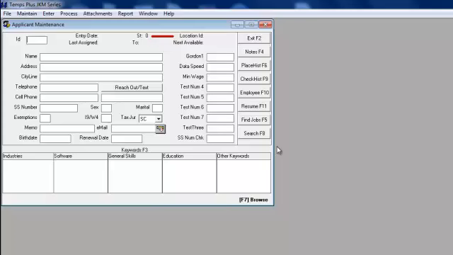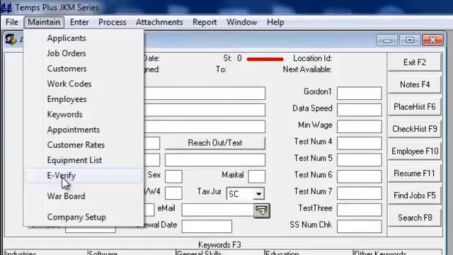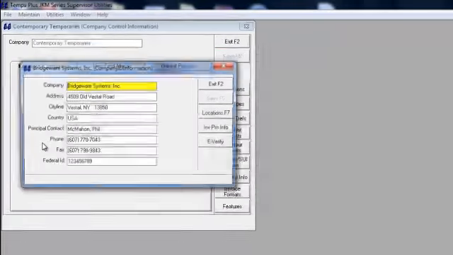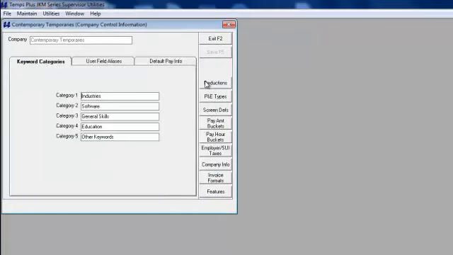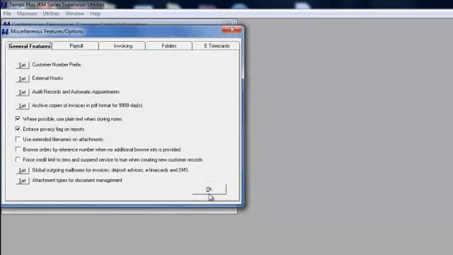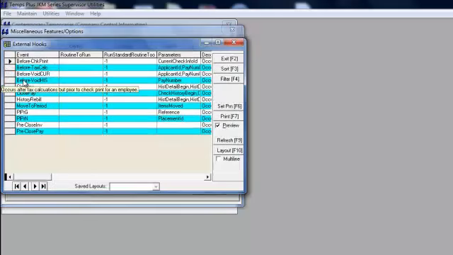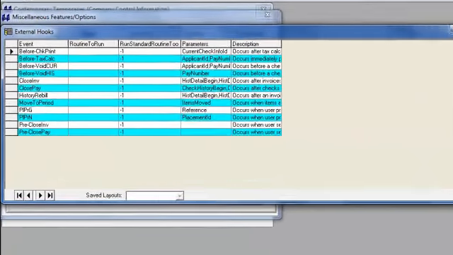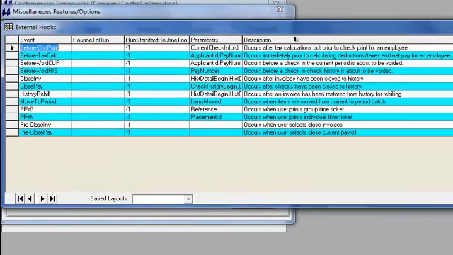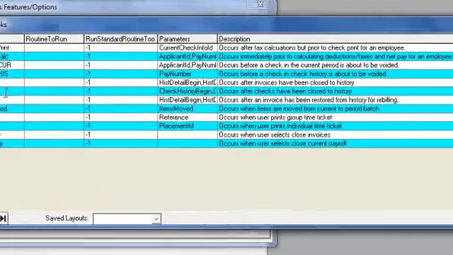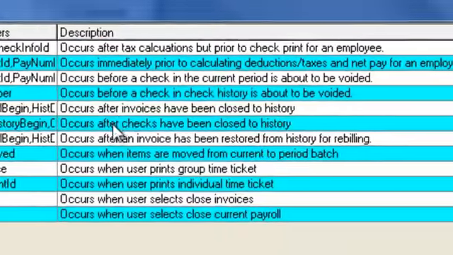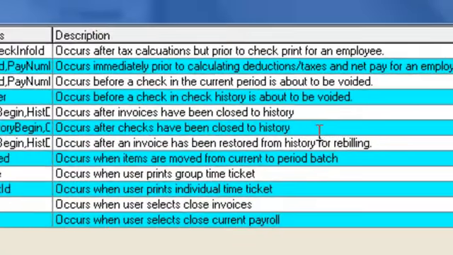First, we'll go into Company Setup, and we're going to associate it with a Temps Plus event. So we go to the Features section and choose External Hooks. Let's expand this out a little bit here. And we're going to go to the Close Pay event, which we can see occurs after checks have been closed to history.